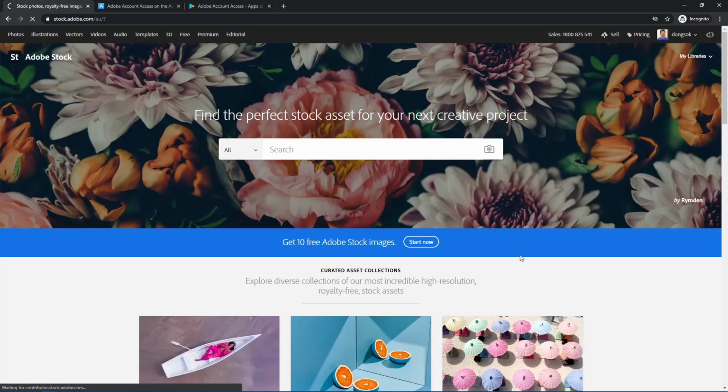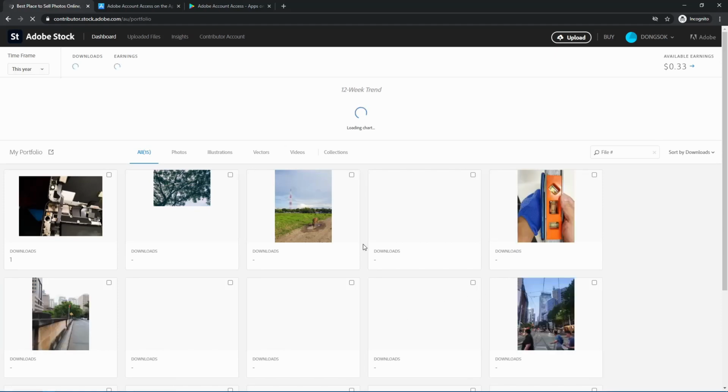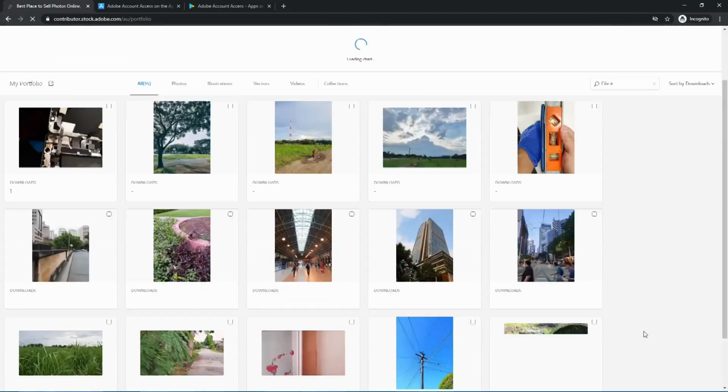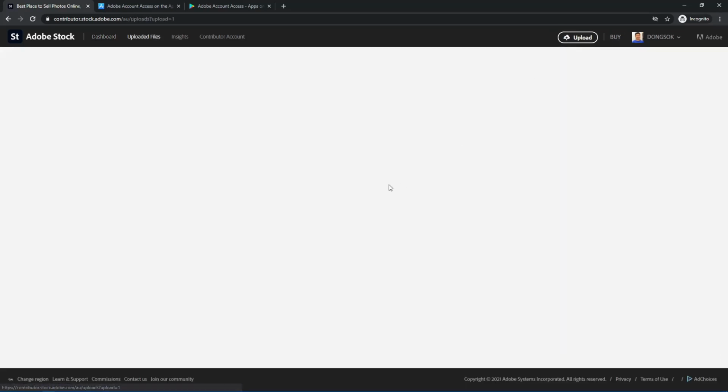You'll be redirected to almost the same page, but now you can sell photos and upload images. Just click on sell, and here you can see the analytics of your existing photos. We have only a few photos uploaded because Adobe Stock tends to reject most of our uploads because of technical difficulties such as grain, and other technicalities such as models, persons, and places that are identifiable in the images.